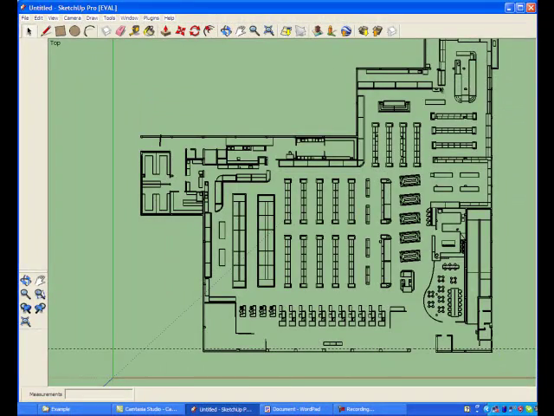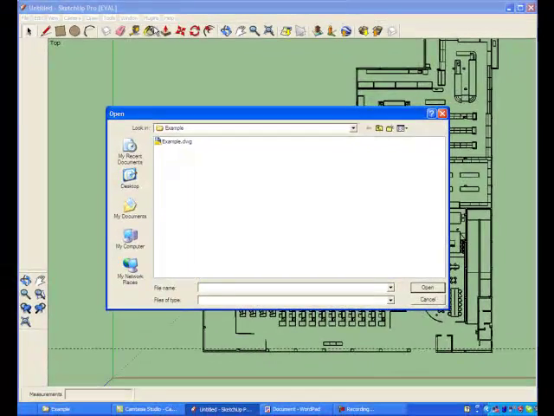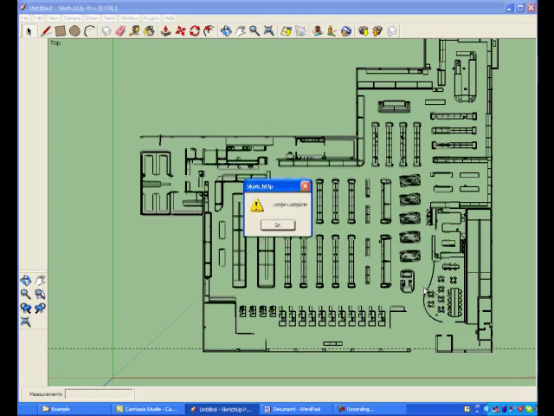When you open up Google, it will automatically install under your plugins. Simply click Export Walls, brings up a file menu. You can name it whatever you'd like. So let's just call it Walls. And it needs to be a DAT file in order to be opened in Site Manager. When it's finished, it gives you the OK.